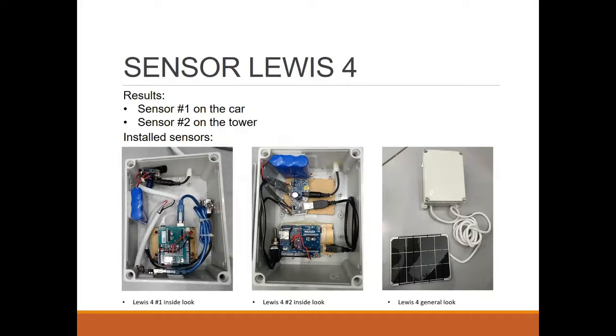We don't have the time to talk about the details of the sensor, so very fast what I can say is that it is solar powered. It has a battery and a solar panel, so the solar panel charges the battery and the battery supplies the sensor during the night. With this sensor, we were able to record for 4 days on the Tramway, continuously, non-stop. So it was a good adaptation that allowed us to record for a long time, for days. Because generally, when we have sensors with batteries, we can only record data for a few hours. We also had to adapt the software to a long-term measure. After all that, it worked out, so it was good.